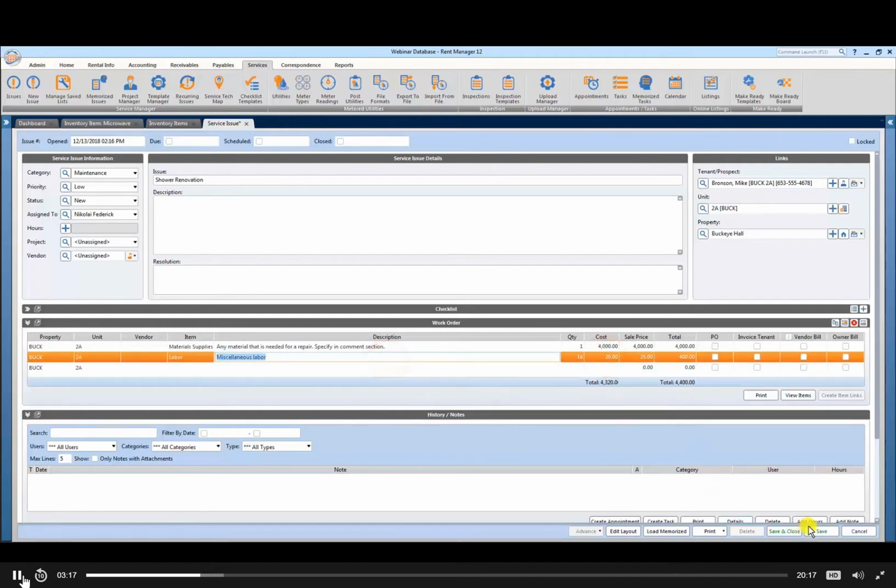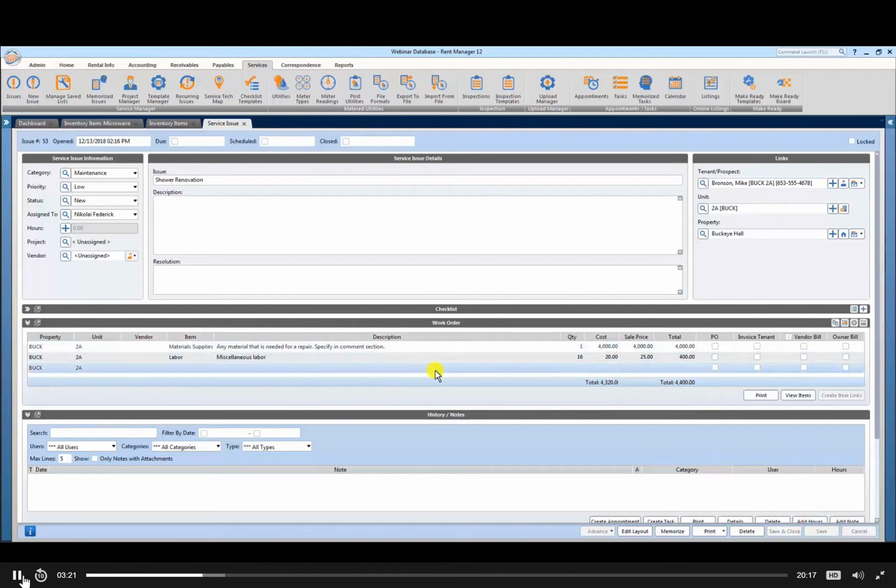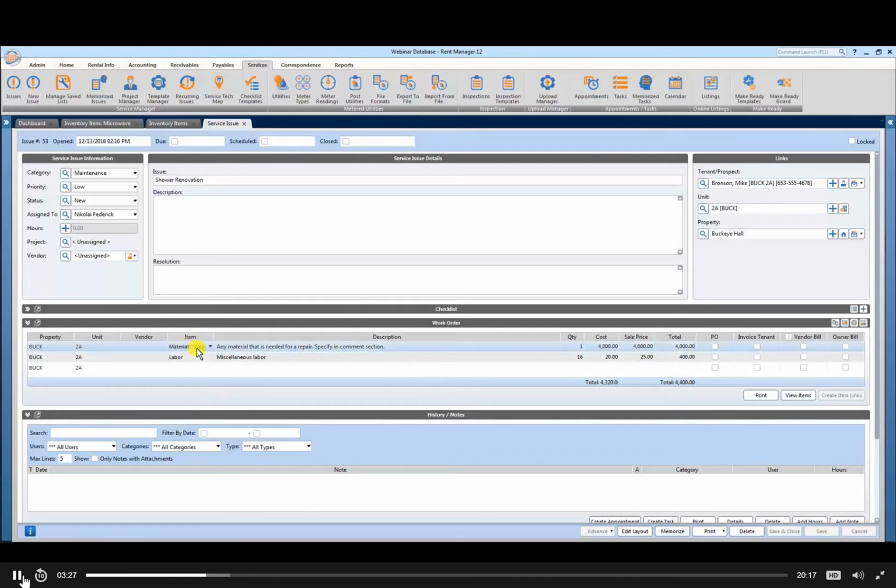Now I'm going to go ahead. Notice if I try to save this, I get that set up in place. But there's a couple things that I'm missing, right? I don't have these supplies, and I don't have this labor. I need to purchase that. I'm not going to do it in-house. I need to get third parties to do it.